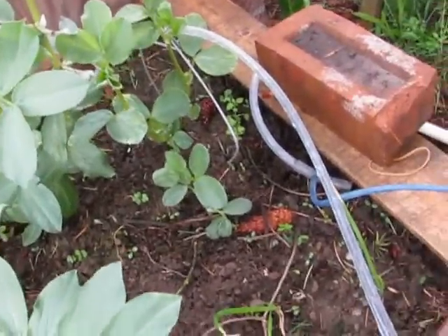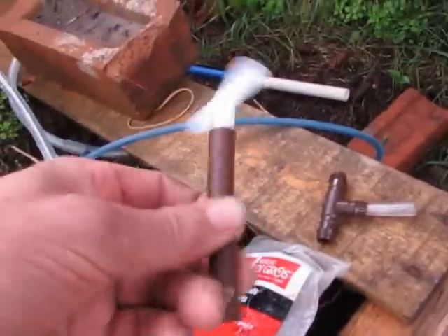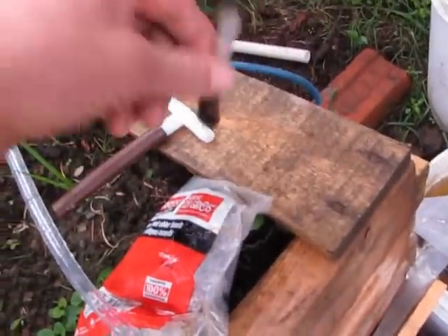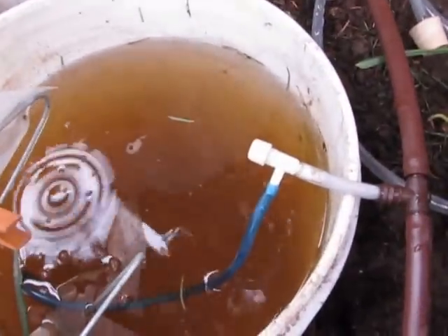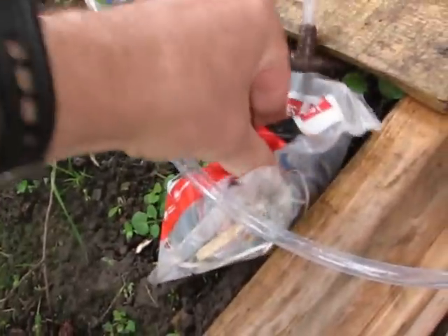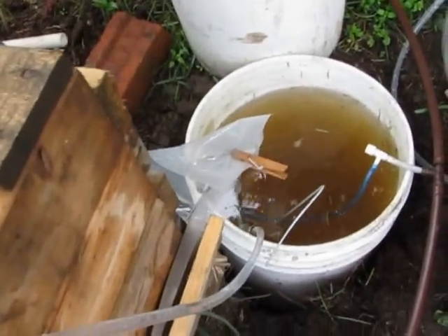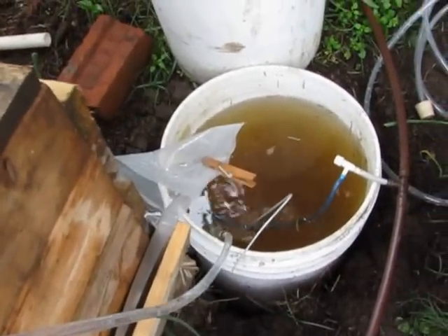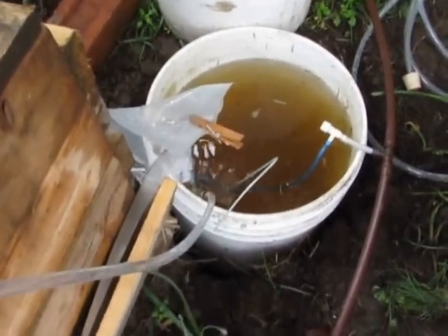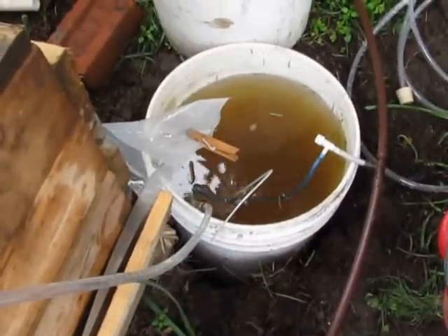I hope this helps you make your own. So there's the cheapest pipe, the joiner — I don't know if this is the best type but that's the one I had — plastic rubber bands, and the wire. This is pretty much all you need apart from your pump, and there are so many kinds of pump that I won't go into that. Thanks, bye.